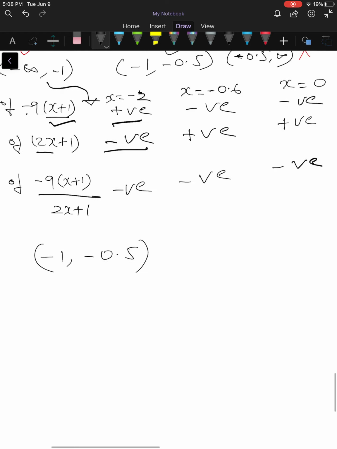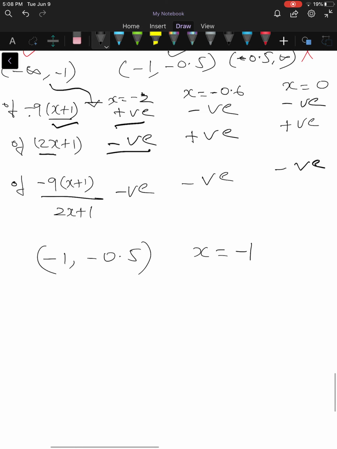So now check the endpoints. This is very important. You should check the endpoints. Especially when you are dividing, there are all the possibilities of you getting a value that may satisfy the inequality at the endpoints, especially when you are dealing with quotients. So do not skip any step or sub-step, so that your answers are perfect.